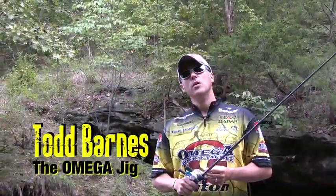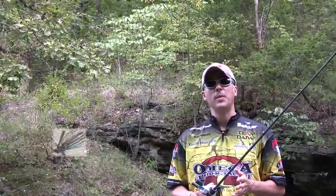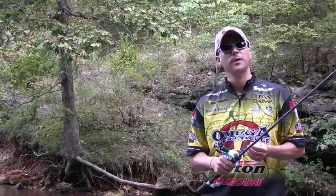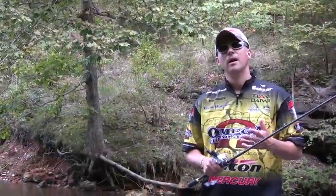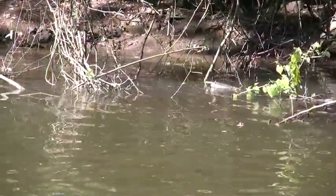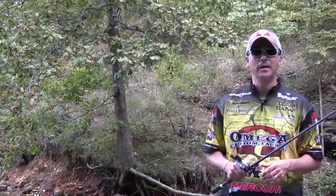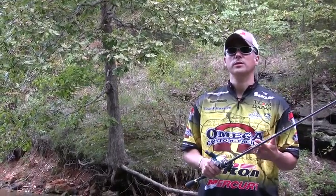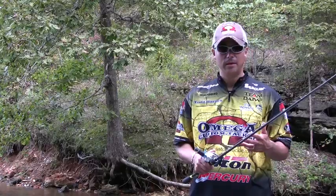We designed the Omega jig here on Lake of the Ozarks. There's a lot of tournaments here, a lot of fishing pressure, and we had to have a bait that we could get way up underneath the docks and catch fish, due to either a weather system moving through or a lot of fishing pressure. We had to have a bait that, number one, we could get through the rock, because there's a ton of rock here. Number two, get through the timber and brush. A lot of the dock owners will put brush around their docks. They catch crappie and brim and bass out of them. And most importantly, number three, we could get way up underneath the docks where a lot of guys cannot and don't even try to put a bait.